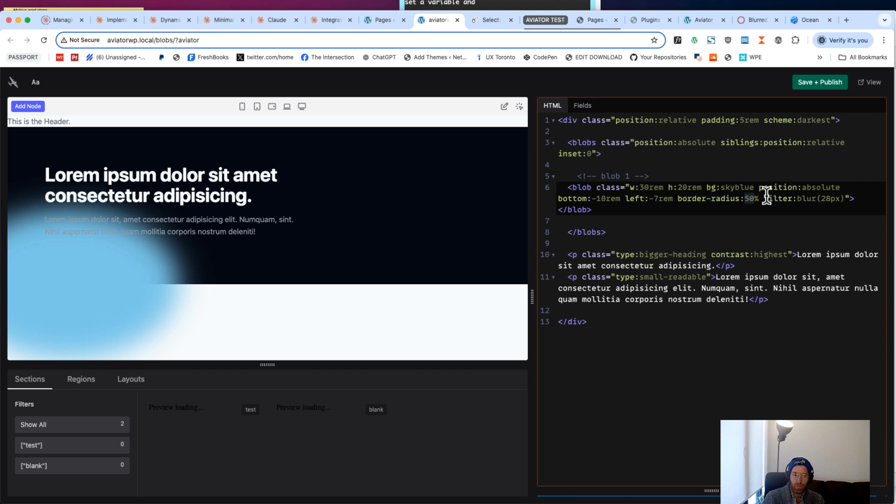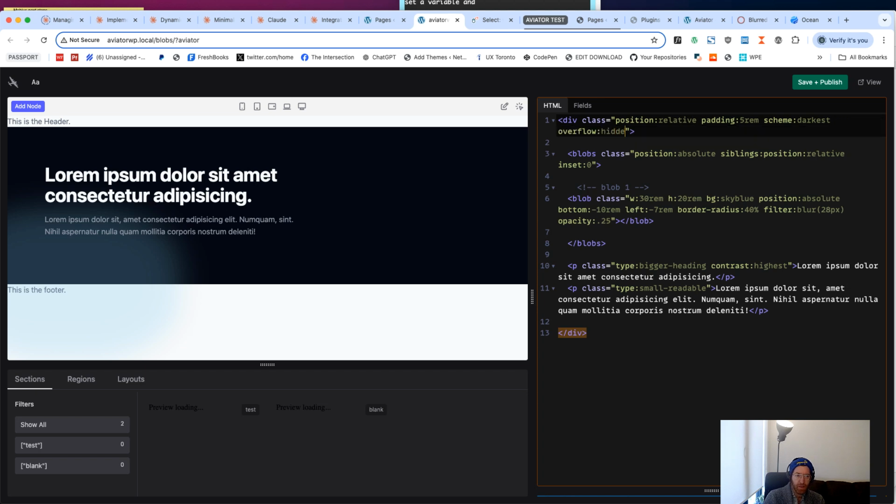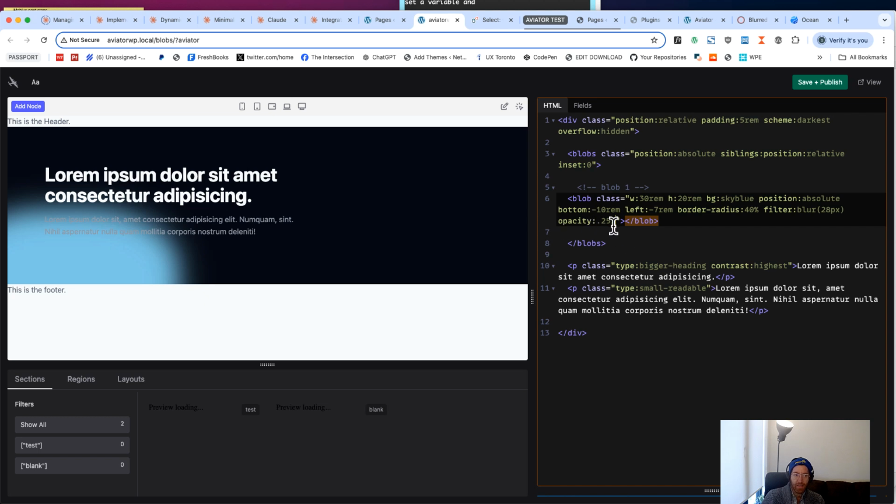Maybe we even bring the border radius down a little bit, and then we give it some opacity of like 0.25 or something like that. And if you put overflow hidden on the parent, then you'll see that it'll cut it off, so it won't bleed into the other sections. And then we have a blob, and we can always cancel the opacity and get this. Let me hit Command S to format and sort these classes. So we can do stuff like make it wider if we want. And that's fine for now.